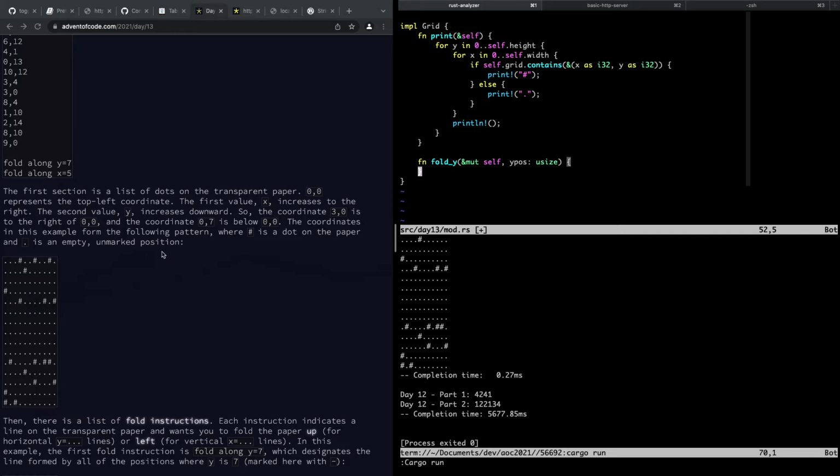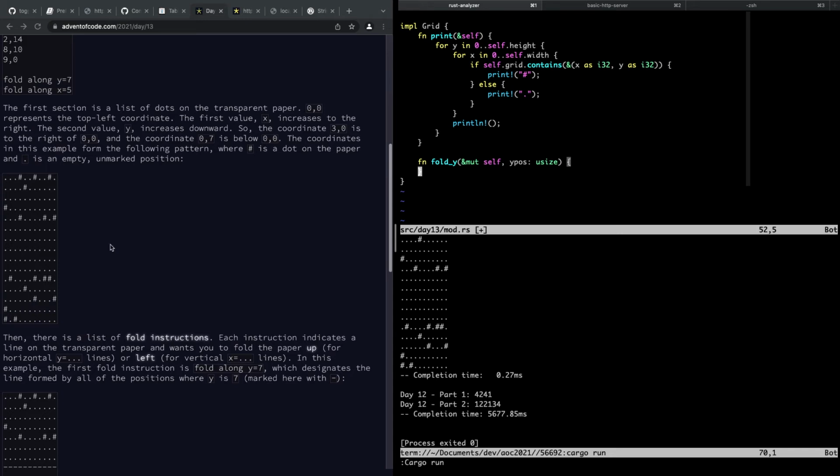All right, so we always fold up, they said. So if the y position is down here in the top half of the thing, less than halfway, then the bottom row is going to fold up over the top row and come up higher than it, right? So this becomes the new 0. If the fold is down here, then this is going to fold up into here, and row 0 through whatever remain the same. So we might have to check. Let's do that and see what the code looks like and see if it can be made into common code using subtraction and absolute value and all sorts of mathy stuff.